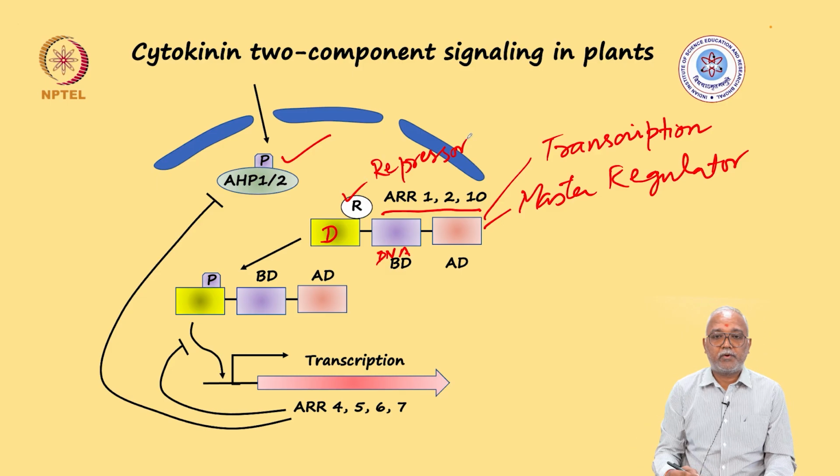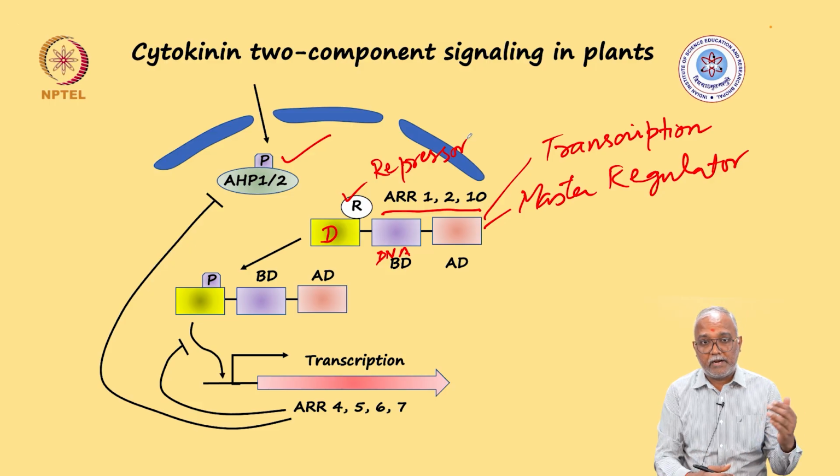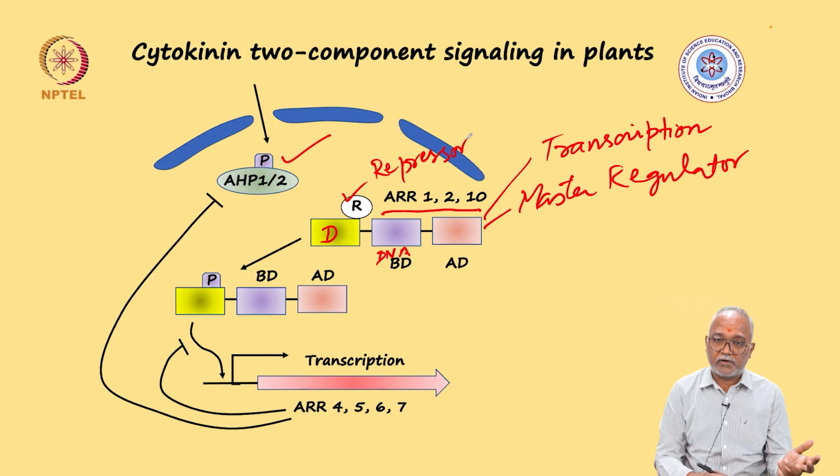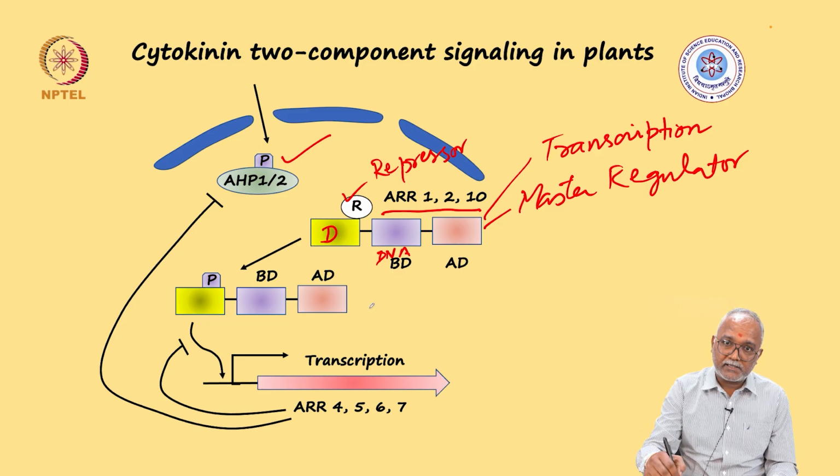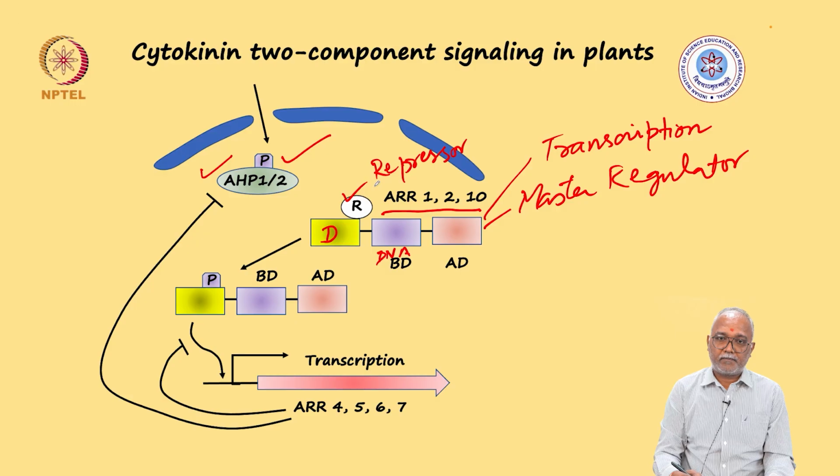These are different types of regulation that we studied in previous classes: how the signal will be regulated, how your effector will be regulated, how your receptor will be regulated. If this transcription factor, which has the ability to bind to DNA, is already present inside the nucleus, its activity must be repressed so that it gets turned on only in the presence of the right signal, and that is being achieved by the binding of the repressor.